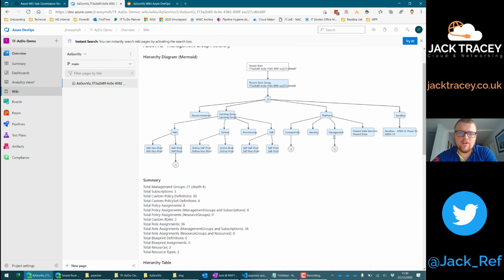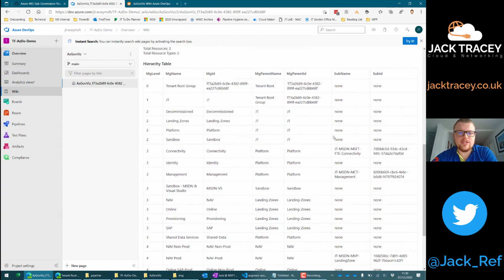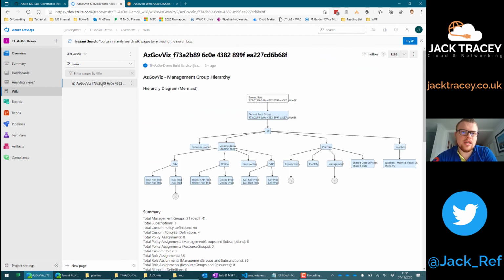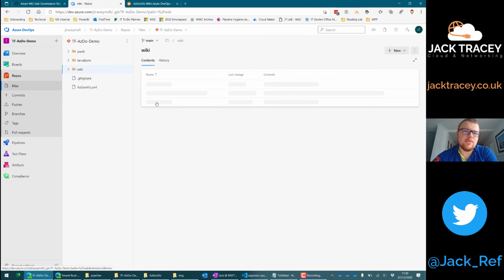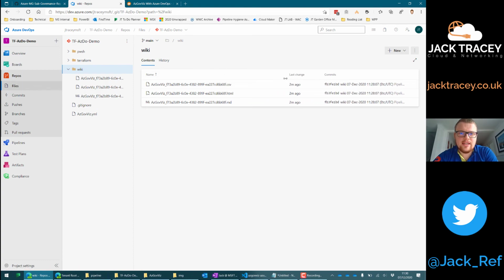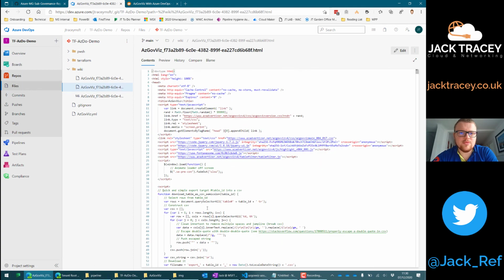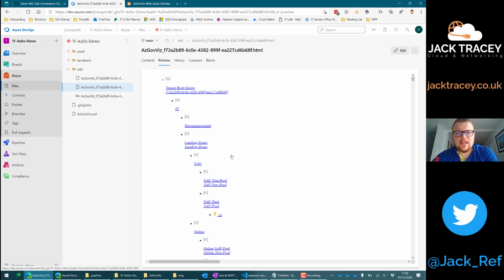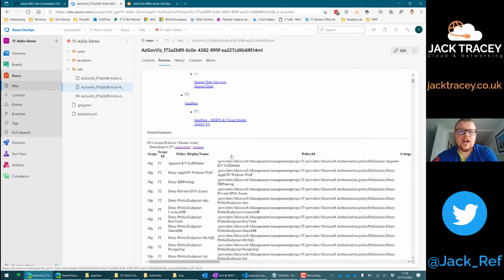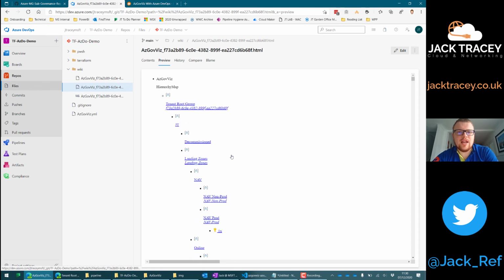There's the export of what our environment looks like and all the information that we had before that I showed right at the beginning. And if I was to now pull that repo down, I could also access the HTML file, which would show me the same report as we showed at the beginning, but that's just located in here. And as you can see, we've got a HTML file as well in here with all of that good information. And if I hit preview, that doesn't display too nicely inside of a frame, but when you download that and open that locally in your own browser, that works perfectly. So that's another good way of displaying that content.